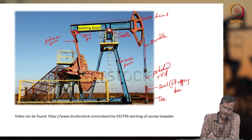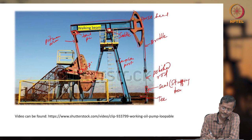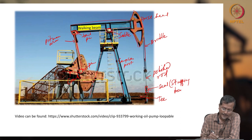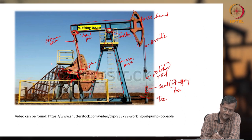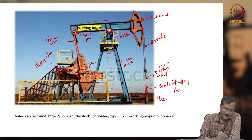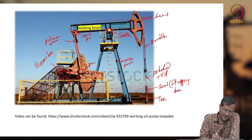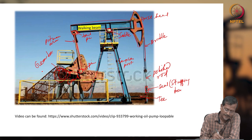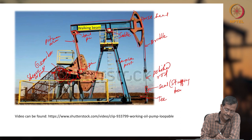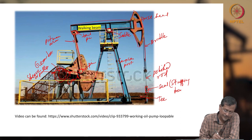This is called the crank pin. This is called the crank, and the crank is connected to the gearbox. There will be a gearbox. The gearbox is connected to one sheave or pulley. This is called the sheave or pulley. This sheave is connected to one V belt.